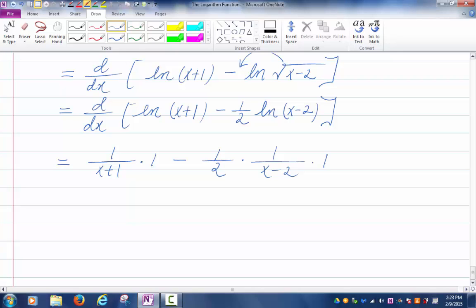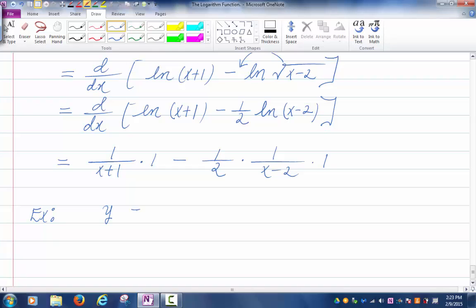You see, if I had, for example, 2x plus 1, then I would be multiplying by 2 here, right? So what I'm emphasizing here is that I am using the chain rule, but it turns out that the derivative of the inside is just 1. Is that okay? All right, now let's look at another example.